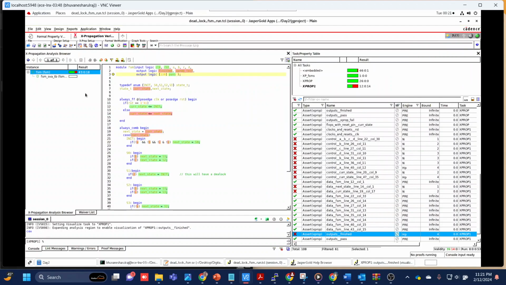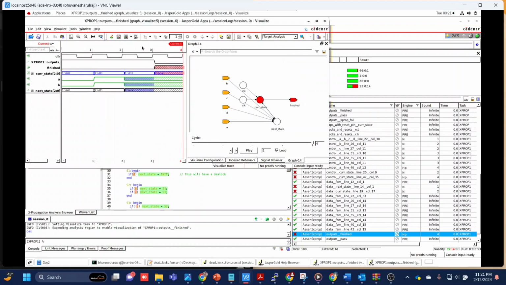In case we want to see visually how it is happening, there is a graph tools option. In this graph tools option, you need to come to graph, show graph and visualize. If you come here, it will be like this. Here you can click this play option. What it will do is show from where it started, what is happening and why it became Xprop, how this Xprop flows in the direction. This is one very good observation tool. Our design is very small, but in case you have a larger design, this is going to be a very useful thing for you.